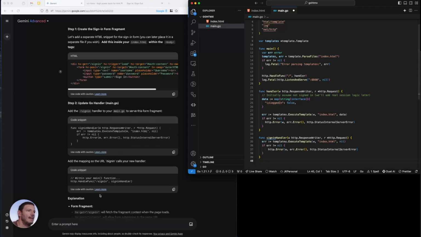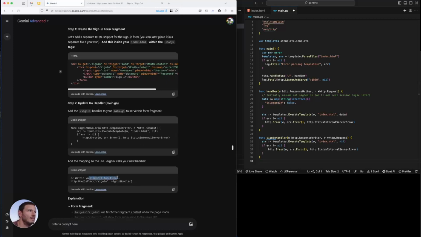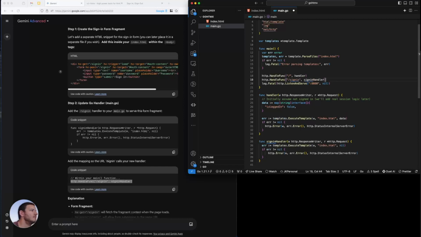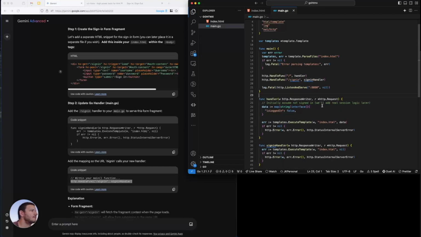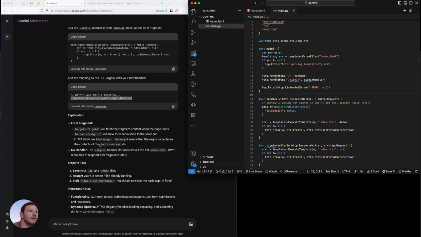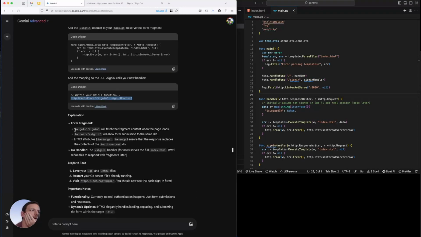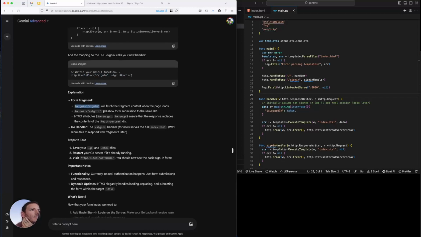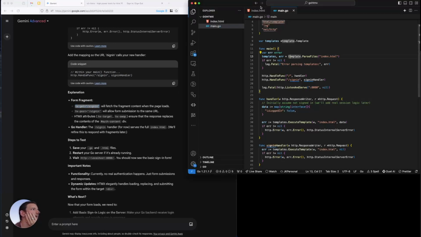Then within the main function, we add http.HandleFunc for sign-in, which calls the sign-in handler. So we'll just dump that there, I suppose. Okay, so hx-get /sign-in will fetch the fragment when the page loads, and hx-post will allow the form submission to the same URL.